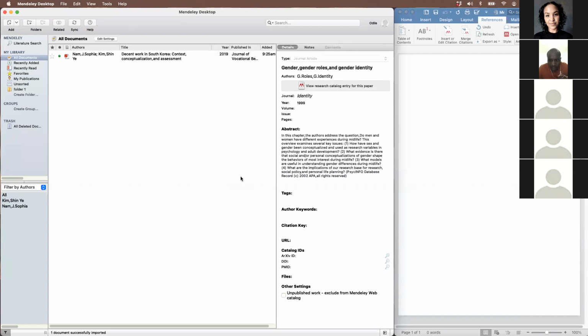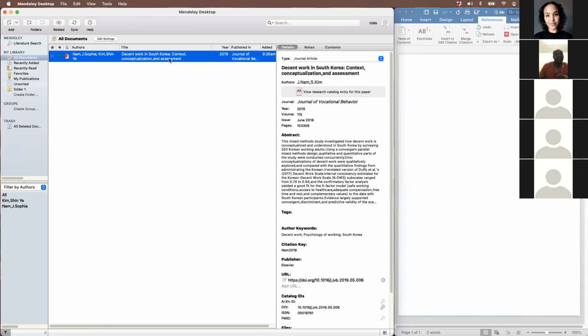Okay, so once your document is in, some documents have metadata, right? And Mendeley will try and read that metadata and fill in these details for you. Sometimes all the metadata is not there, and then you have to fill it out for yourself. And other times the details are wrong. Sometimes different articles have wrong bibliographical details. So then you just have to fix it for yourself.